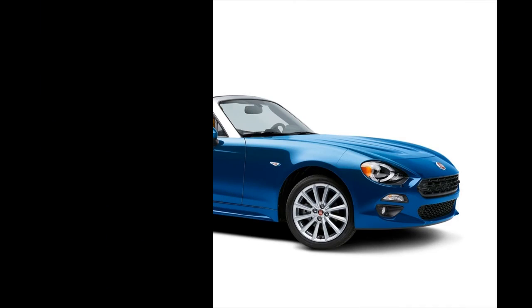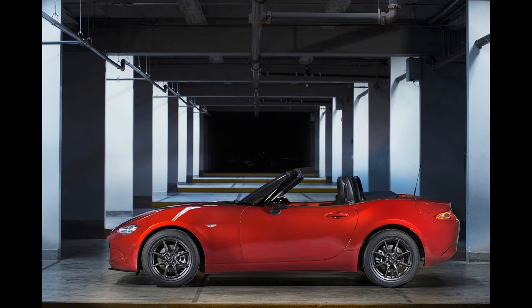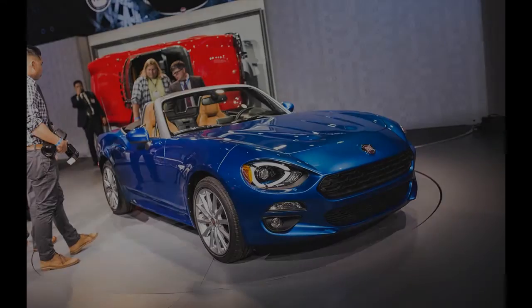Fiat appears to have done a bare minimum of restyling. The profile shot shows a heavier looking nose that contains a much taller hexagonal grille bisected by a bumper bar. The headlight units also appear larger, and there are prominent grounded lower air intakes at the edges of the front fascia.